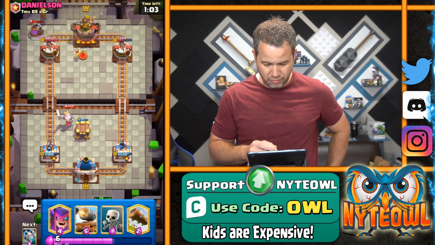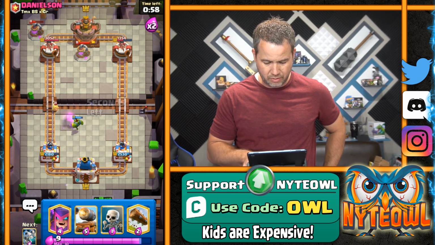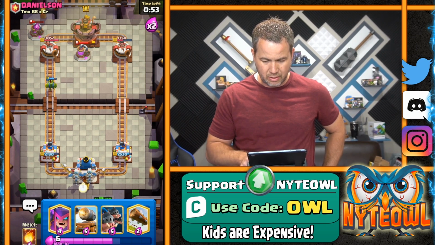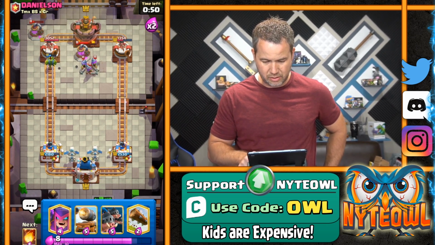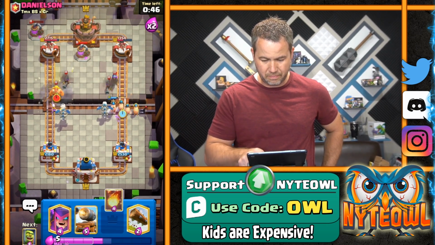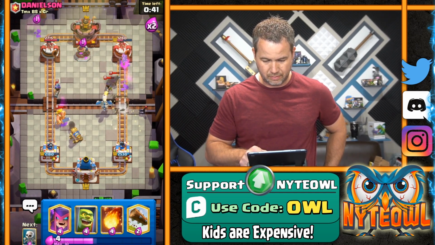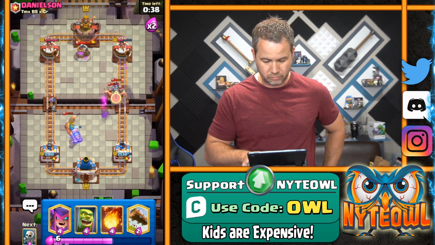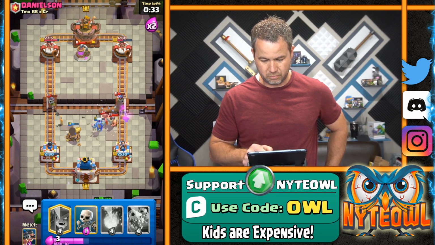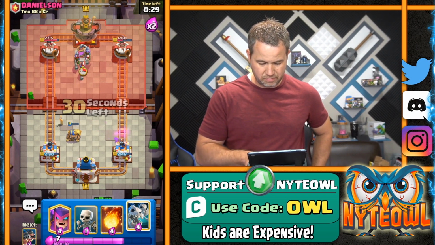I like this place so far where I'm at. So Goblin Cage will do a great job over there. We're going to go Skellies here. We're going to split those dragons again. And then guess what we're going to do? Same thing. I'm okay with that. There we go. I'm okay with that. That wasn't a bad exchange.